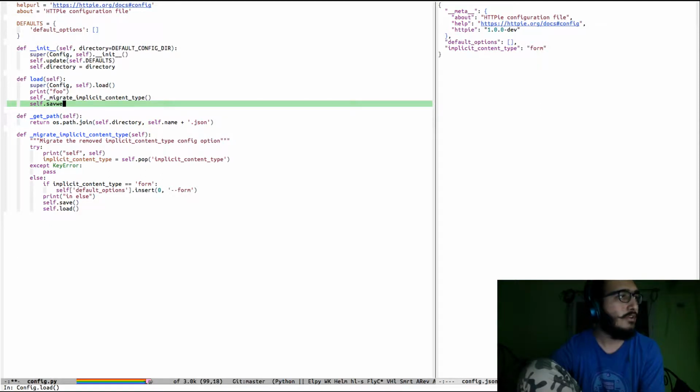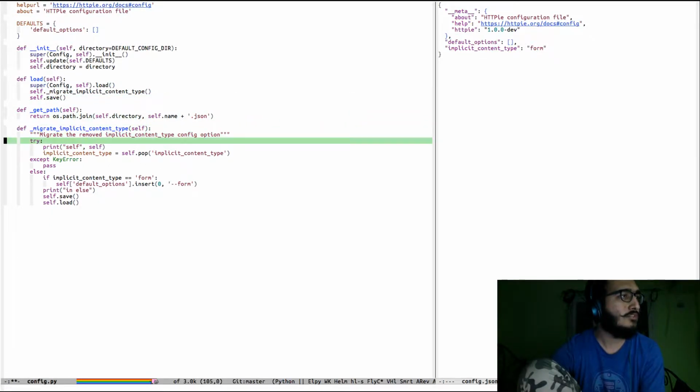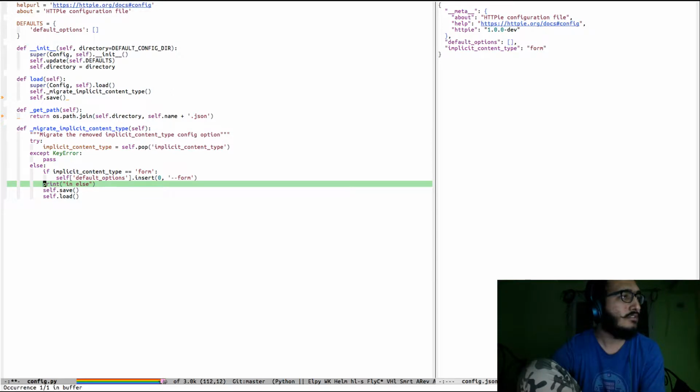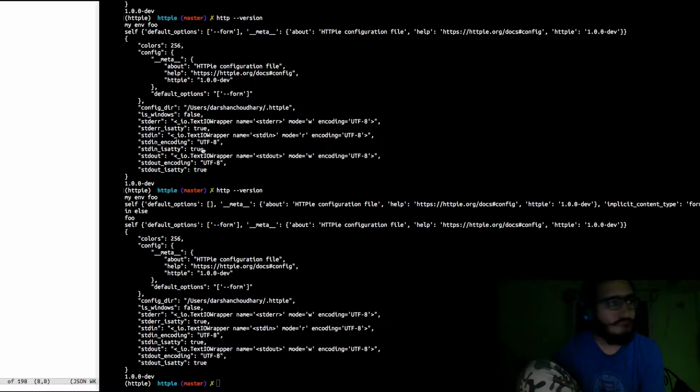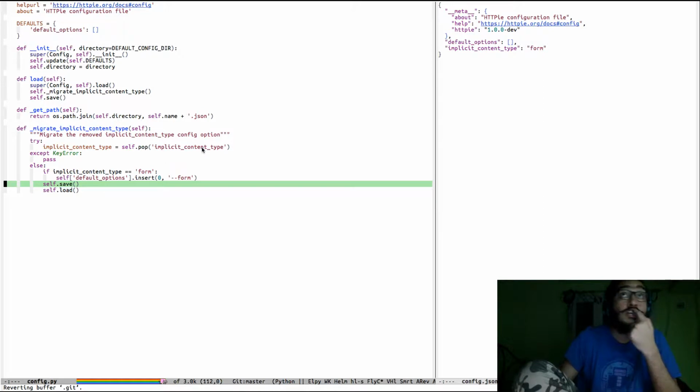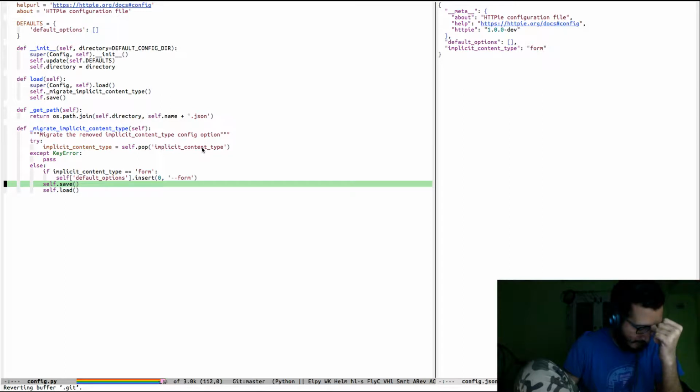Let's see if there's a better way. Man, I should have thought of this earlier. I wasted so much time on this stupid thing. Oh boy, oh boy. So what should we do here?